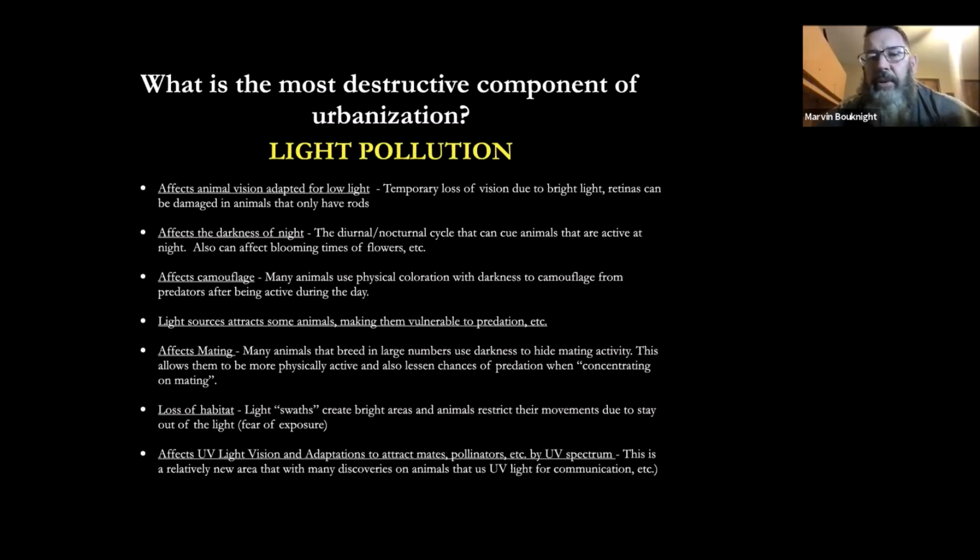It's a new area that we're just discovering, just how many animals are dependent upon the UV spectrum. And a lot of the different spectrums of light that we have out there, for many different reasons, actually affects that vision. A lot of people didn't realize that flying squirrels actually have a fluorescent coating on their belly. They fluoresce pink in UV light. Well, what happens if it's so bright outside that you can't see that? We don't quite know exactly why they fluoresce bubblegum pink on their belly, but nature doesn't do things for no reason, so there's got to be a reason. Lighting affects all of that, okay?